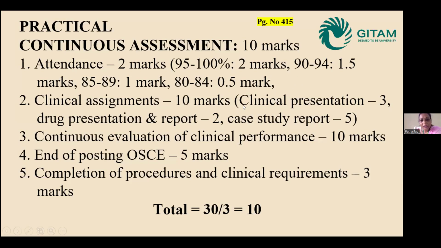Here they have given some examples like clinical presentation, 3 marks, drug presentation, report, all these things. So what I do is, whatever evaluation forms we have, all the marks we add up and divide. Ultimately, I want marks out of 10, so I get the average for this clinical. I'll show you further.